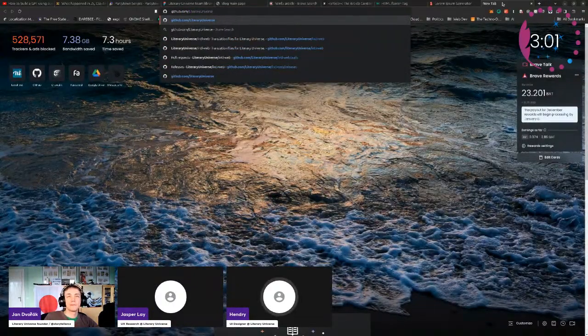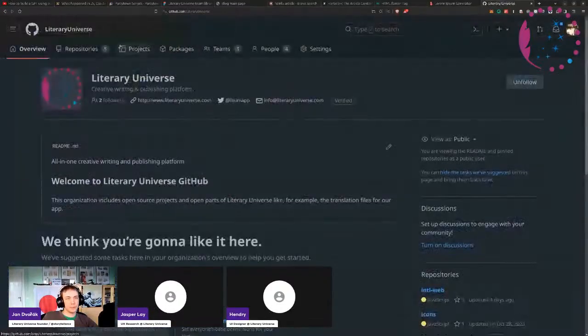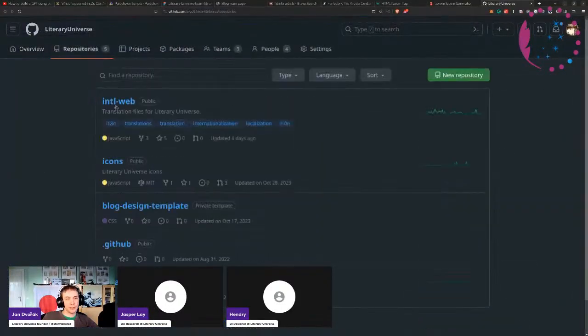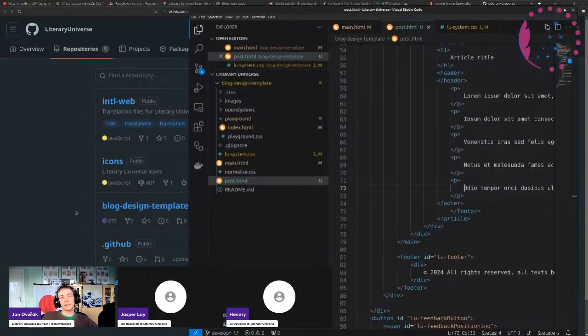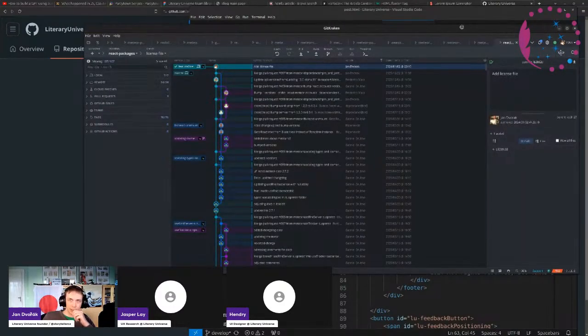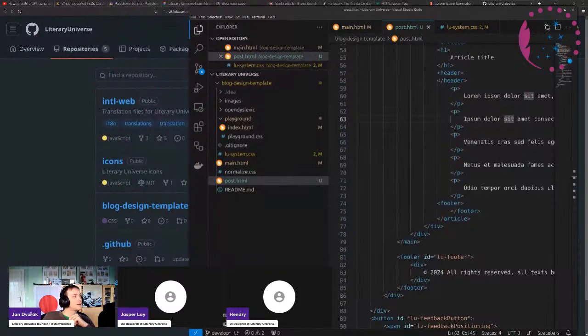If you look at our repositories here, it's the blog design template. We'll be copying that for other things. Let me download that in my GitKraken app and upload what we have here.